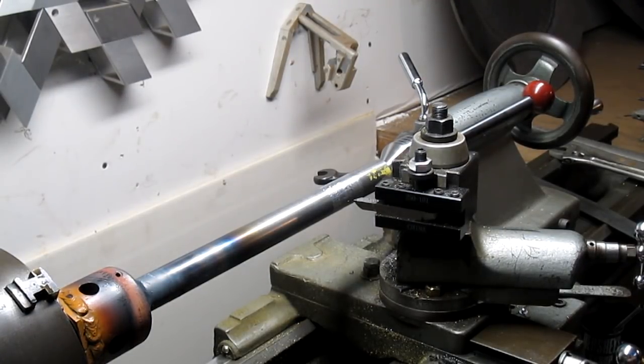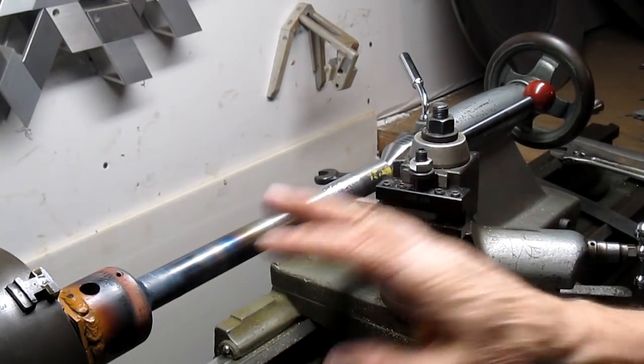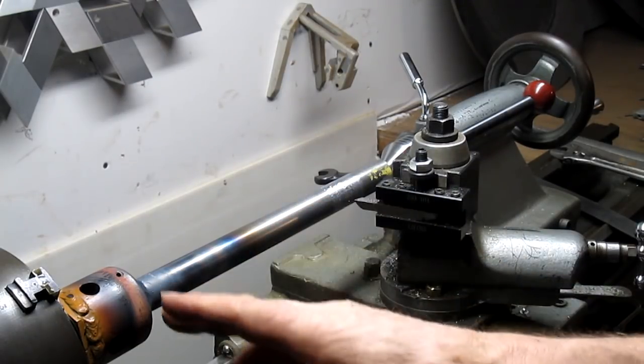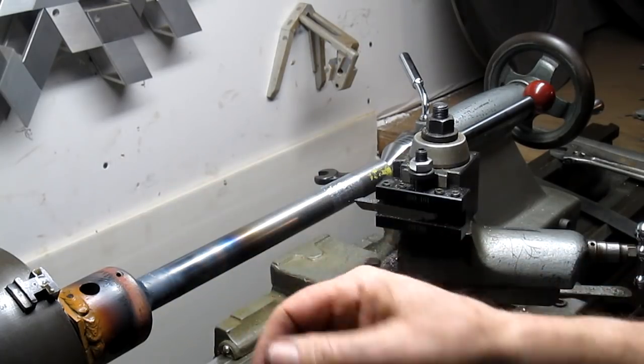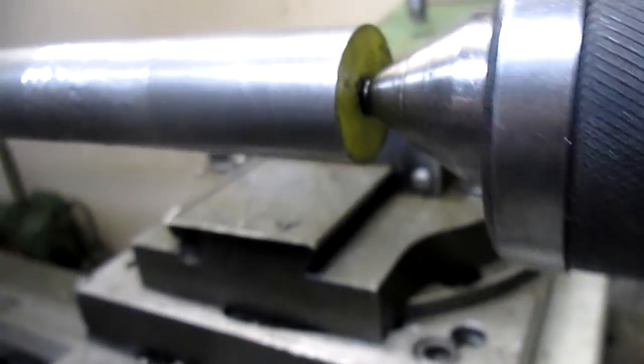Okay, here's what I'm thinking. I'm thinking we take it out of this lathe because this lathe is not quite strong enough, so we're going to go take it over and put it in the big lathe and bring it into center and then straighten it. Okay, yesterday we heated up this part of the bar right here in order to get this to relax into the center back on the tailstock, and so we let it cool down naturally.